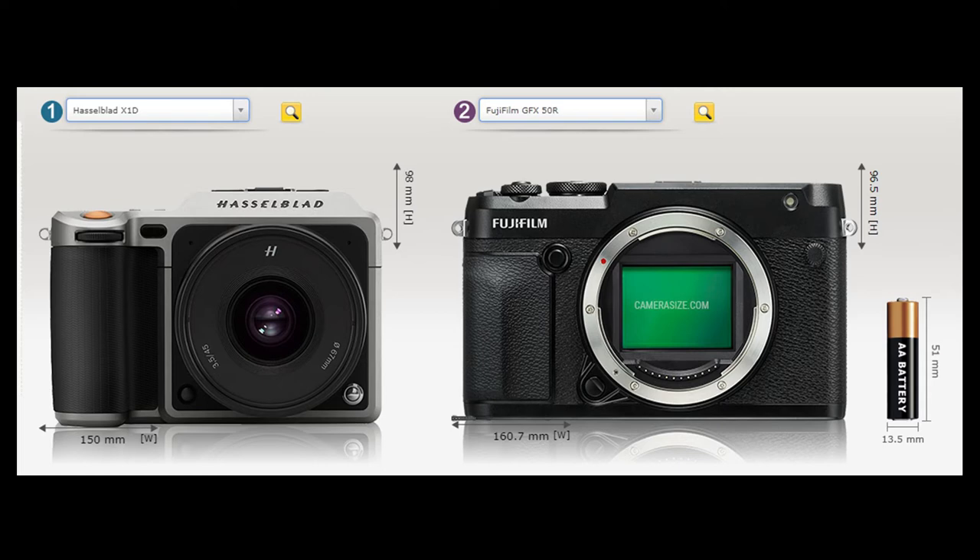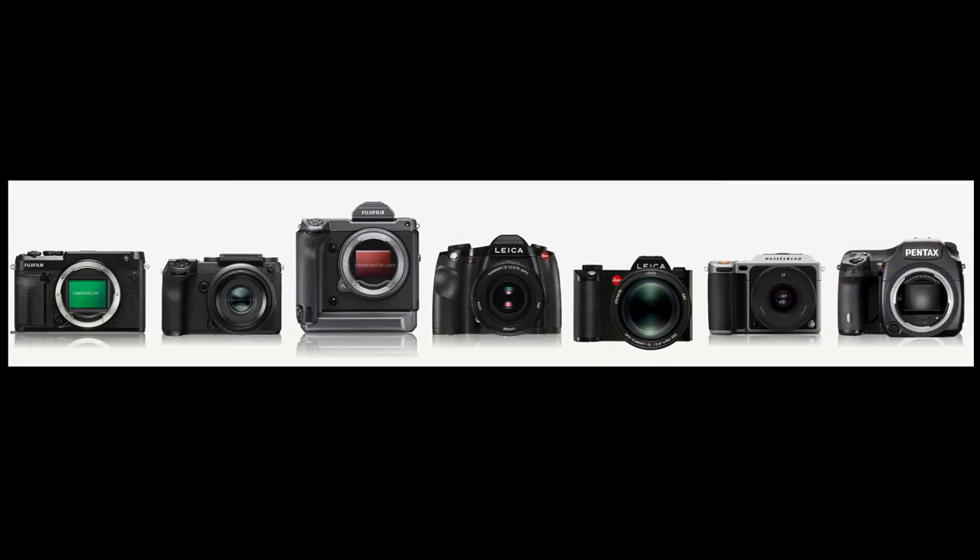It's understandable that Fujifilm wants to keep the retro design, but they have made a film medium format camera with a larger grip that wouldn't break their vintage aesthetic. House of Blood keeps their cameras compact partly because of the leaf shutter inside the lens, allowing a much thinner body. That's the main goal of this pitch: a Fujifilm lens built into the camera X100-style, with its own leaf shutter mechanism and higher flash sync speeds.